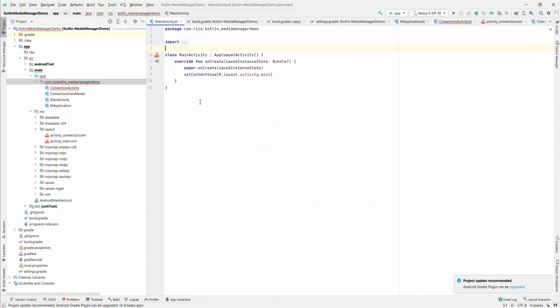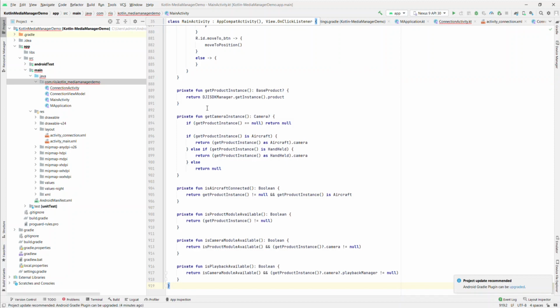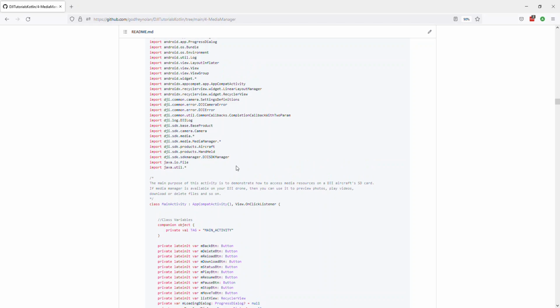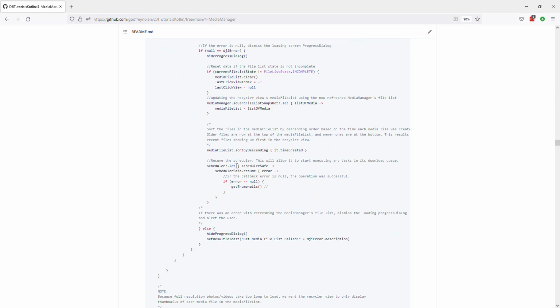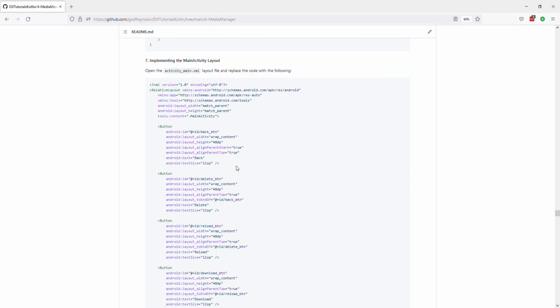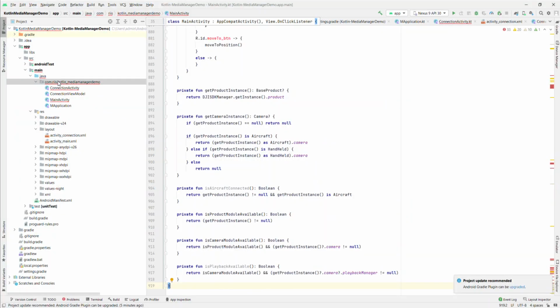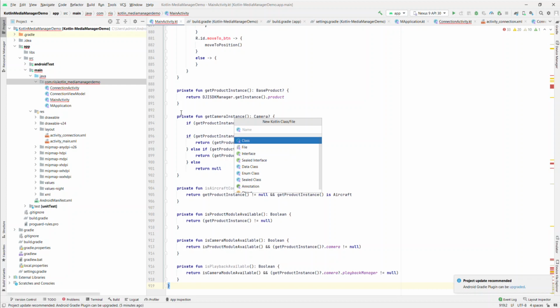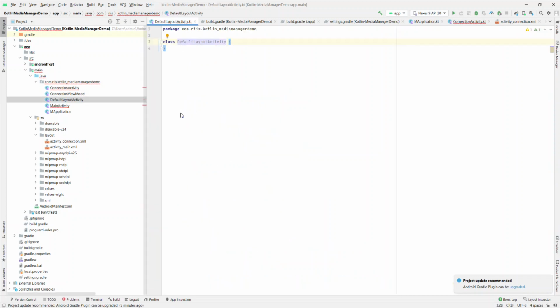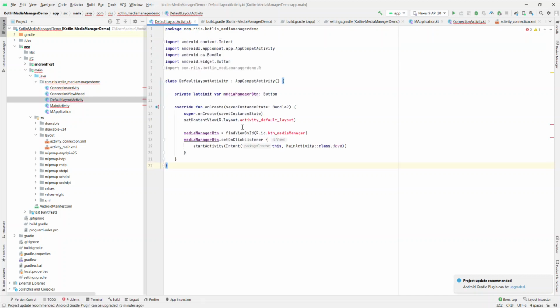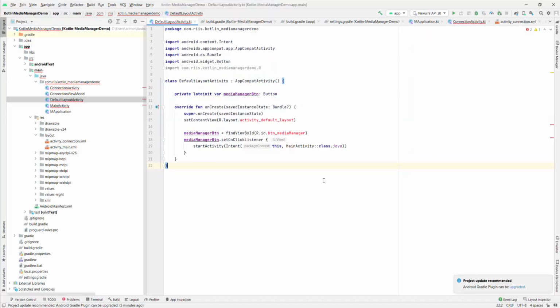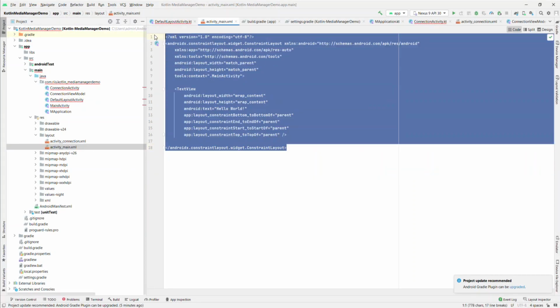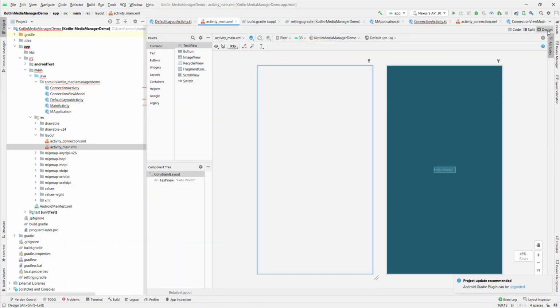Okay, I think I did it wrong. Let's try that again. There we go. Okay. Next, we have our default layout. So this is the default layout activity. Got to create a new file again. We need a couple of layout files as well. So activity main, gotta change this. Lots of errors here. Don't think it's gonna even show us what it looks like. Nope, too many errors.